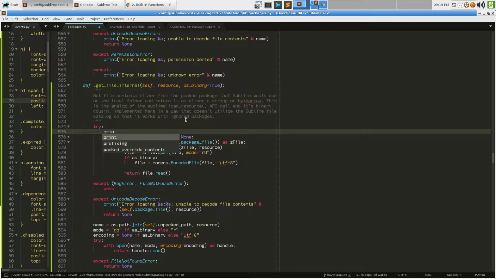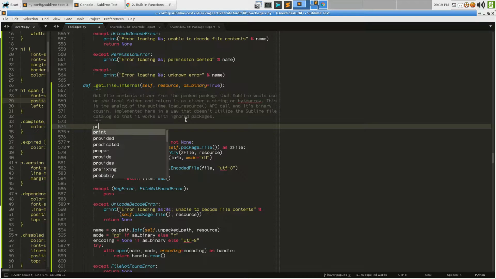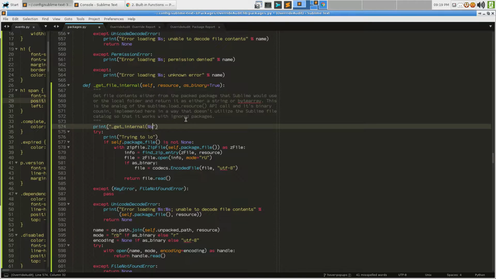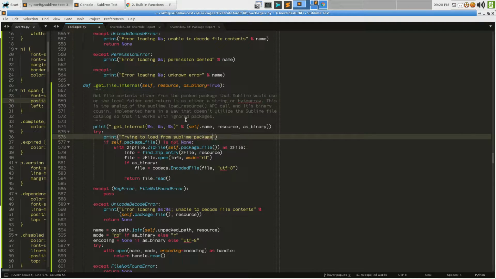And let's say print trying to, oh, sorry, we'd like to test these things. self.name resource as binary. Okay. Trying to load from Sublime package.